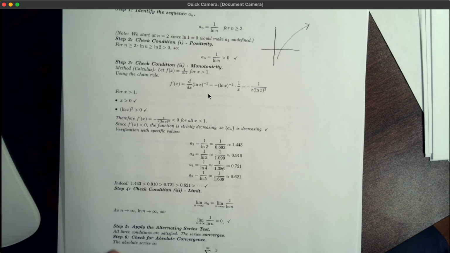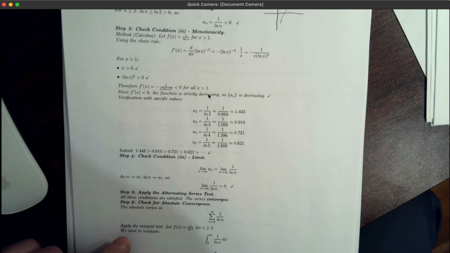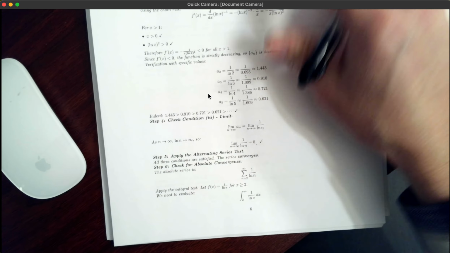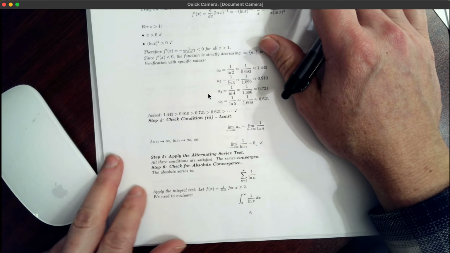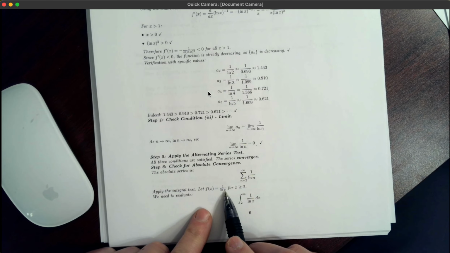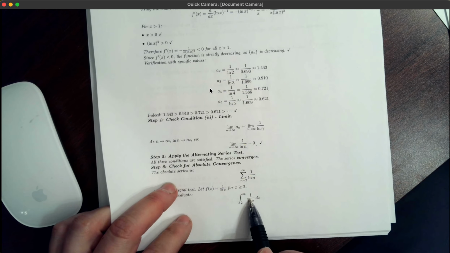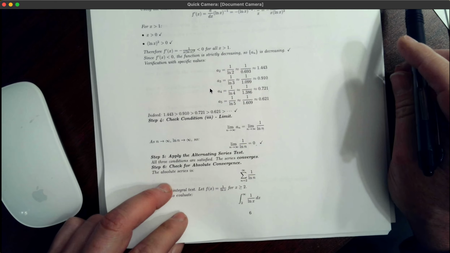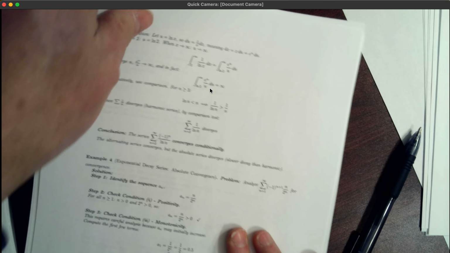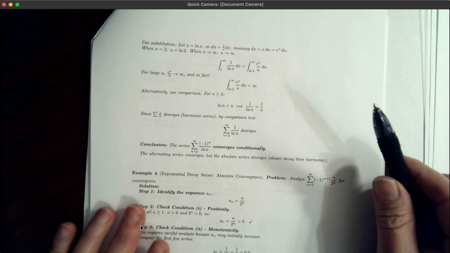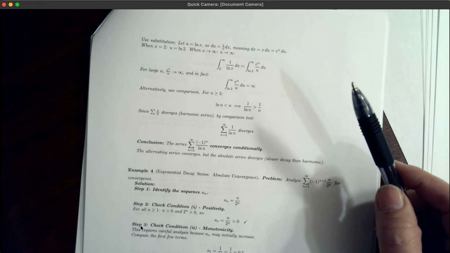However, this series diverges absolutely. This next part is probably a little bit difficult because this integral, 1 over the natural log of x, looks like it might not be the easiest integral to do. So this is probably a little bit more advanced than we are going to be used to. I wouldn't ask you a complicated integral like this.